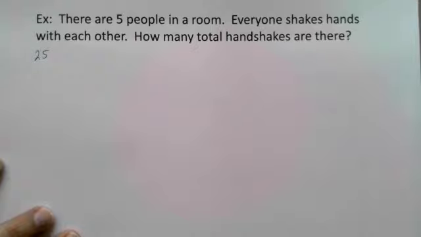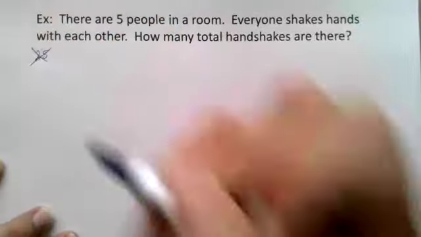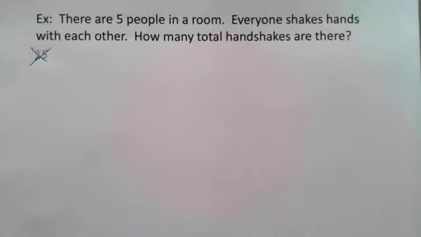I say, well, 5 people in a room, I guess I'm going to shake 5 hands. If I'm one of the people in that room, I guess I'm going to shake 5 hands. So 5 people, 5 hands, 5 times 5. That's why I think people say 25 sometimes. It's not the right answer, partly because you don't need to shake your own hand, right? You're not going to shake 5 hands in the room. You're only going to actually shake 4 other people's hands. You would look weird standing there shaking your own hand. Like all those other people would be like, what is this guy doing?